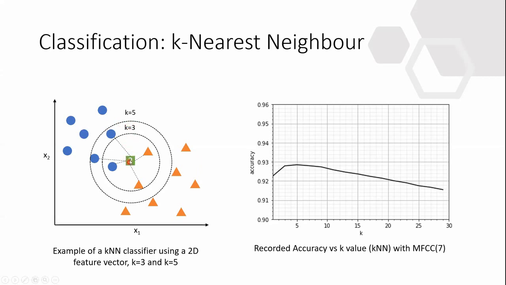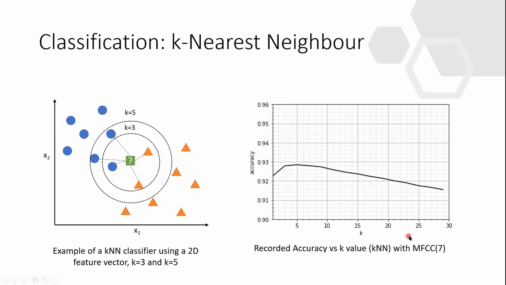Here for k equals 3, we have those 3 train points that are closest to our test data. And then we define which class the test data belongs to by vote. So here for k equals 3, we find that our test data is a triangle. However, for k equals 5, we find that it's in fact a circle. So we can see that the number k that we choose is very significant for the accuracy that we will get. So it is important to find the optimal one, and we have done a hyperparameter analysis to find which k we should use.